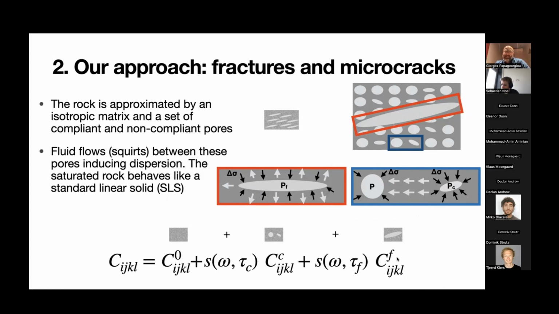and then you might say, right, actually these rocks are anisotropic, so I might as well start adding what I call fractures, and I might as well model fractures by these larger ellipsoidal compliant pores. And every time you do that, you would add another activation function, and that would be dependent on how big these guys are. And you have a way like that to describe how a fluid saturated porous medium behaves when the dispersion is triggered by this fluid movement. This is called the squirt flow model.